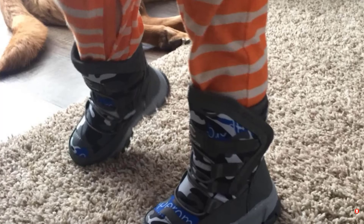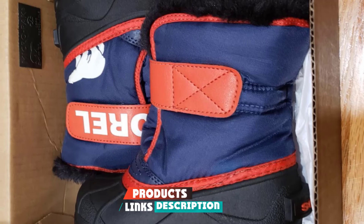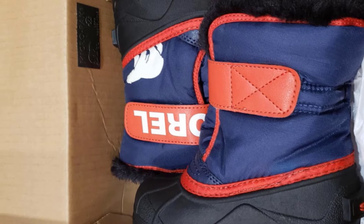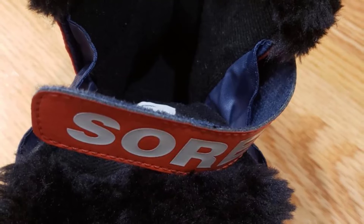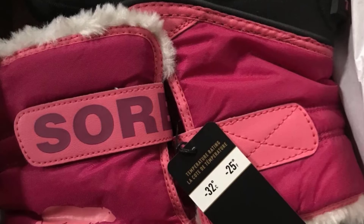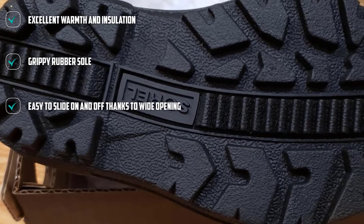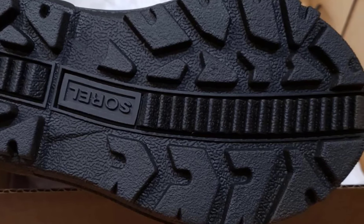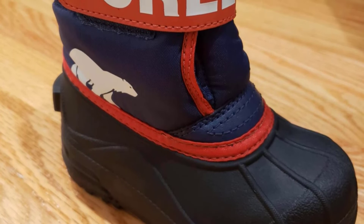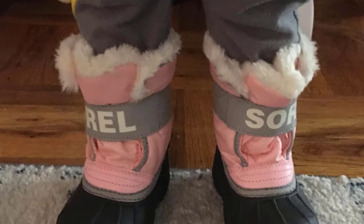Moving on to number 7, we have Sorrel Commander Kid Snow Boots. The Sorrel Commander Snow Boots impose respect — with their thick sole and faux fur lining, they make you feel warmer even before your toddler puts them on. The foot is completely enclosed in a tough rubber shell with an extra-thick toe guard for state-of-the-art protection. The polyurethane shaft is thickly lined with 200-edge insulation and can be easily opened very wide thanks to a thick fastening band that stretches all across the front. Build quality is top-notch, and the Sorrel Commander Boots might be the best snow boots for toddlers if warmth is your primary concern. Ease of use, warmth, and durability really make the Sorrel Commander Boots stand out, and they will serve you well whatever the conditions.